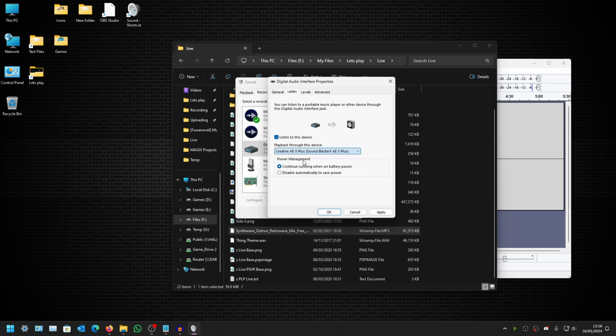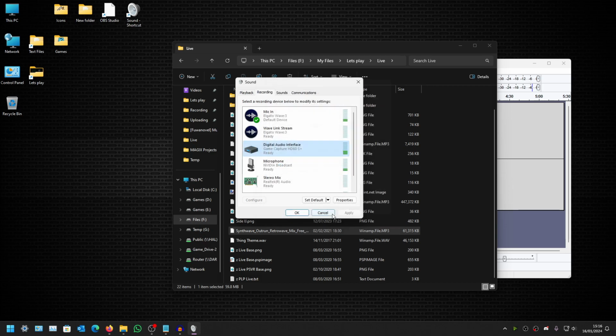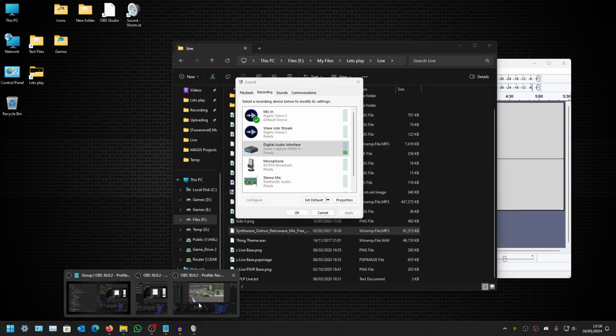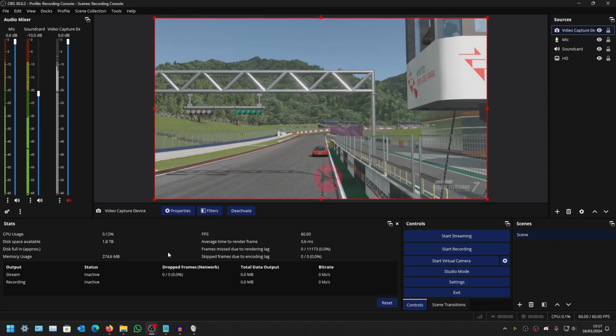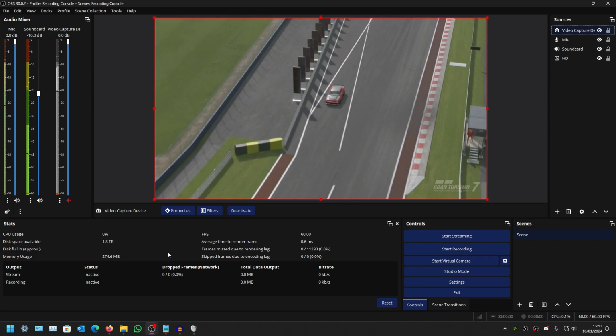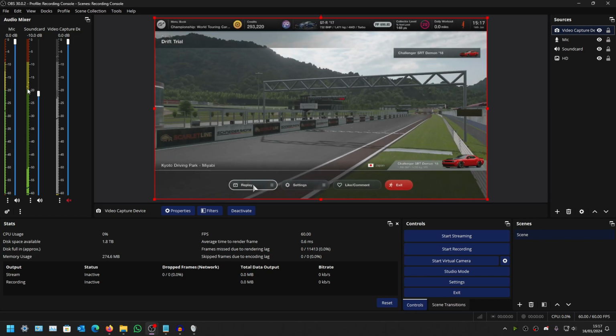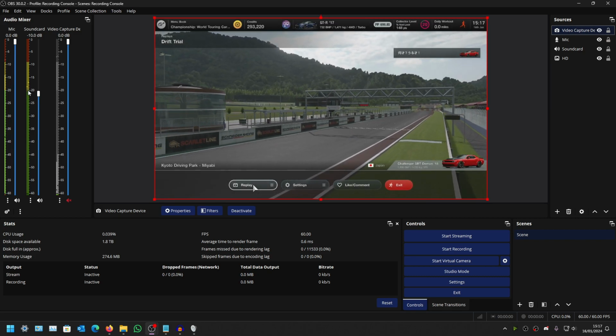So these are my headphones. I go OK. And as we can see, the audio's there, but the audio isn't as high as where it should be.